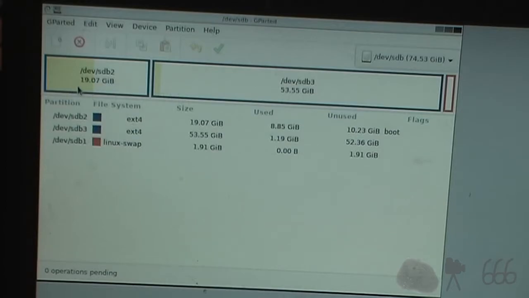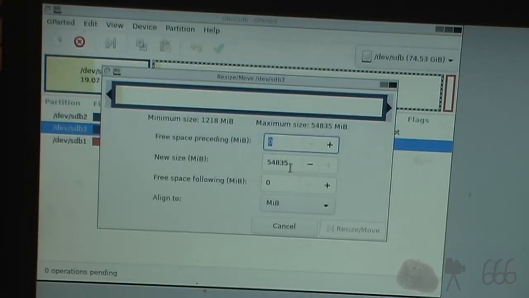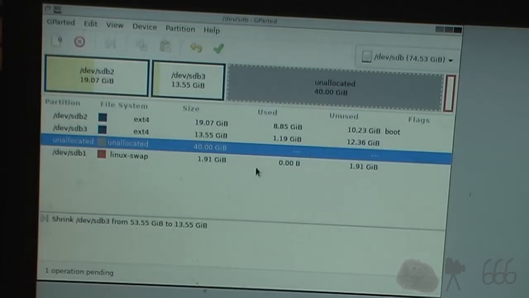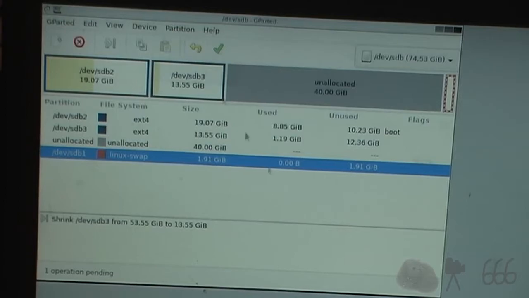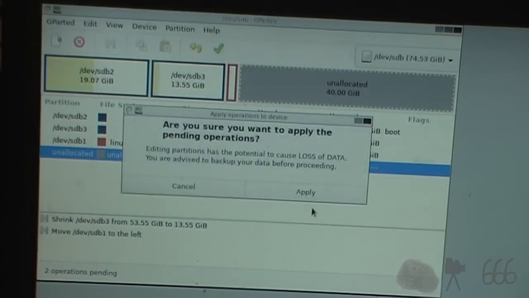And let's see, it's got a 10 gig boot partition at the beginning for some reason. I don't really know why. So the only thing I should need to do with this, I'm not going to delete it. I want to resize it, because I need to drop it by 40 gigabytes. So what is that? 40960? Let's see if that'll actually work. Yes. Resize and move. Alright. So there's 40 gigabytes right there. And then if this mouse would actually work properly, I could take this and move it forward. Resize, move. Don't care, go. Go. Apply.